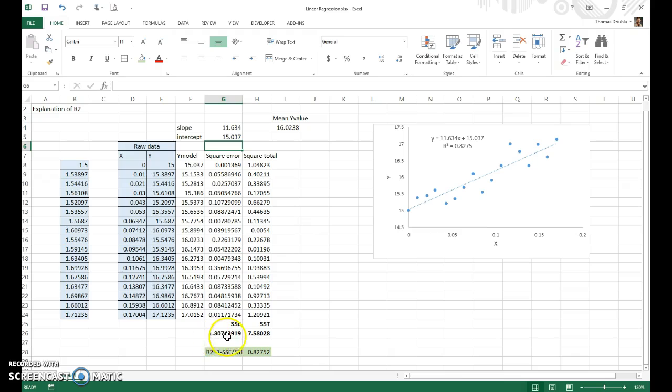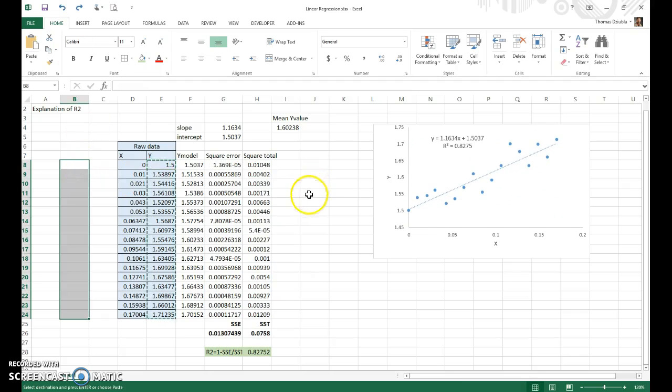The square errors increased by 10, everything increased by 10, but our r squared values did not change. In other words, this was proportional, and we no longer are dependent on the magnitude of data. And this is an advantage of the r squared value, and why we use this as our metric for saying goodness of fit, or how good the model fits the data, rather than just the sum of squared error final number.